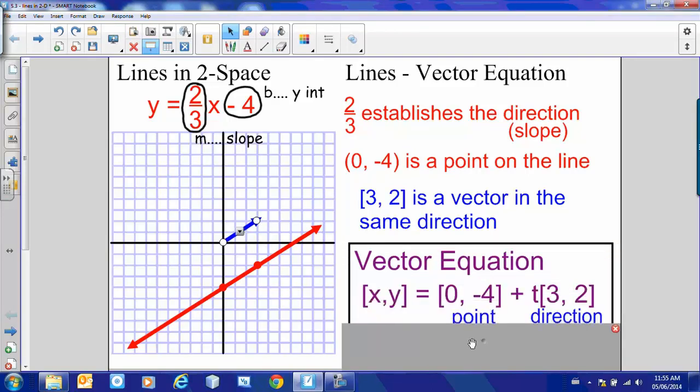So if we look at this in terms of writing it as a vector, and this purple is just the format of how a vector equation looks, we establish our vector <x, y> exactly as we always have. The vector <3, 2> is a vector. The vector <x, y> in this case represents some vector. We have a point, (0, -4).